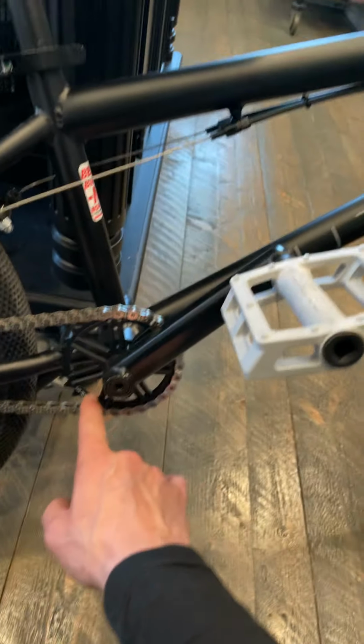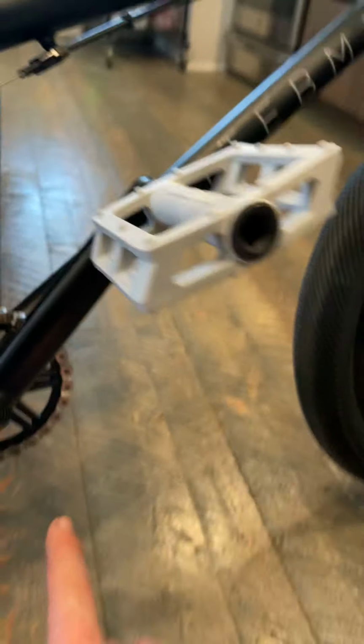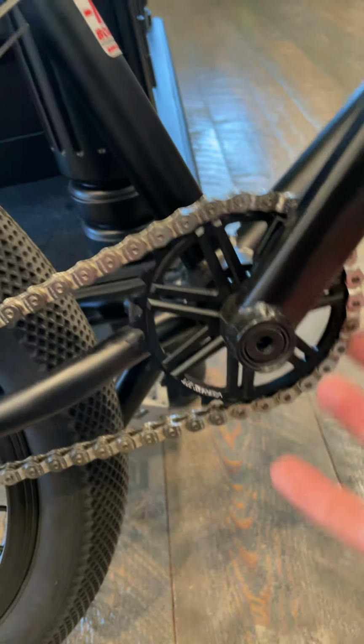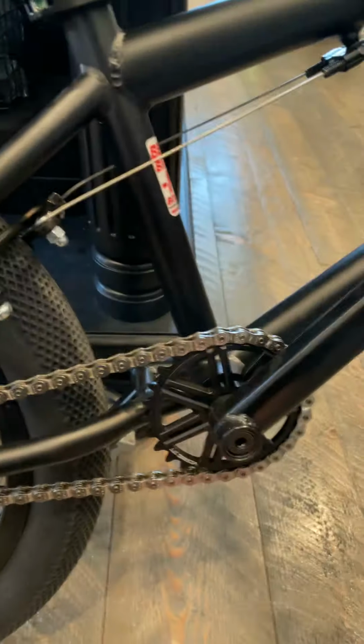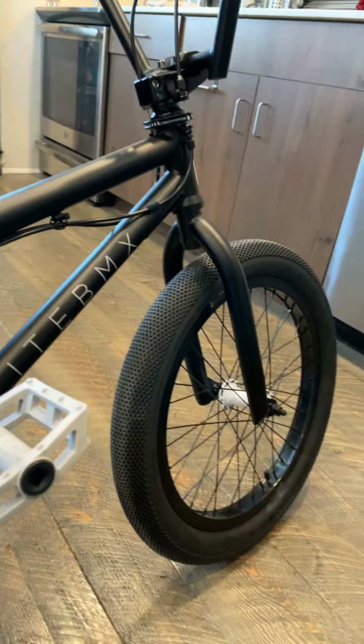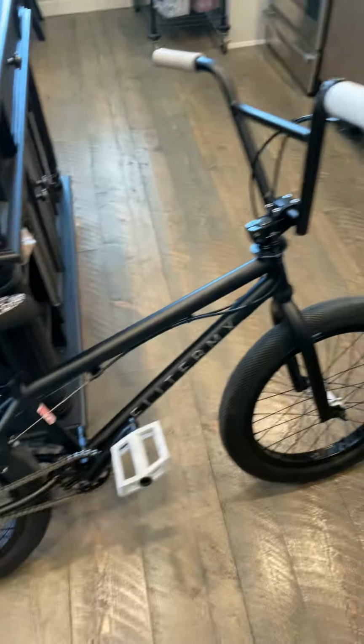The weirdest thing about the whole bike that I built was I ordered a Verde 27 just because of the fact that I didn't want to have a 28. I'm out of shape. I don't want a 28, but I don't want a freaking 25 because 25s are slow. Other than that, oh yeah, I got these new grips from Lizard Skins.